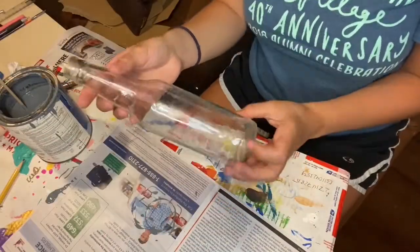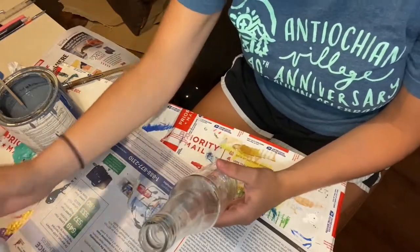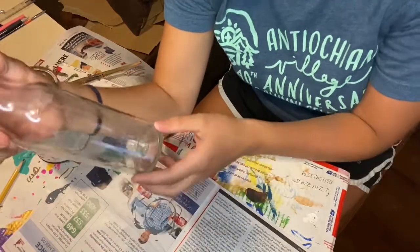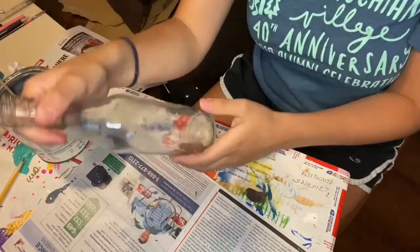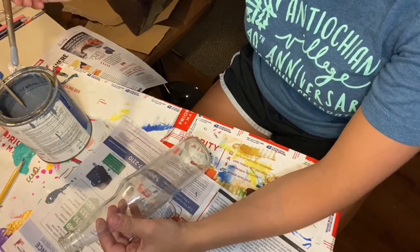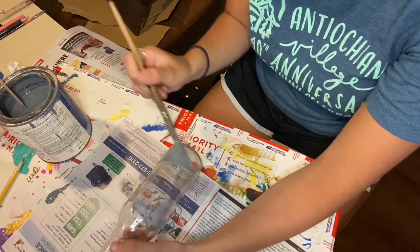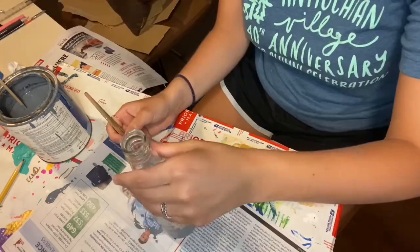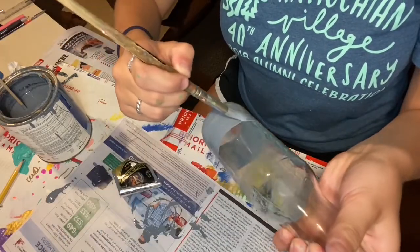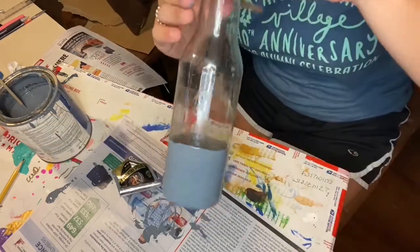Now that your can is drying, you could take a glass bottle if you have one — it's not necessary. You could do a variety of different colored cans or even a plastic bottle. But what I like about the glass bottle is that because it's transparent, I have a different trick that makes it look pretty cool. To do this trick, you're going to take whatever color paint you want and paint the bottom half of the bottle, and it's going to look something like this.